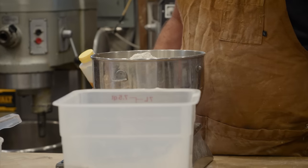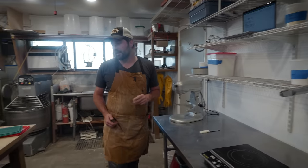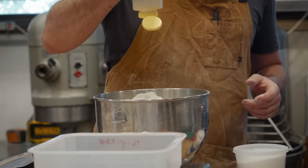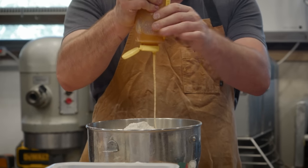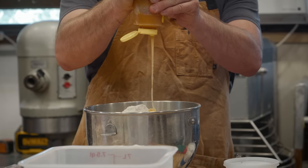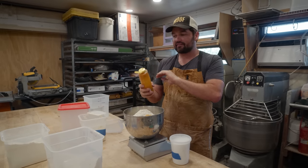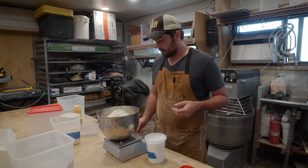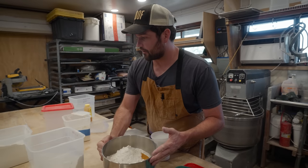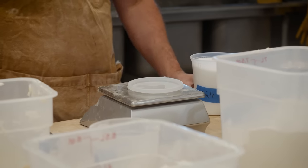My other two ingredients are salt and honey — 27 grams of salt and 24 grams of honey. I'll start with the honey. This is a raw, unfiltered honey, still nicely pourable, though you can see it's starting to crystallize — and that gives you a good indicator that it is quality honey. If you have a honey that doesn't crystallize, that's a good indicator it's not pure honey. It may be cut with agave syrup, water, or other things that prevent crystallization and increase yield. So crystallized honey actually represents a good thing, and that crystallized component is quite nutritious.